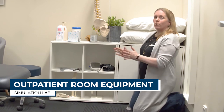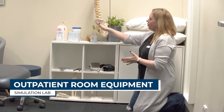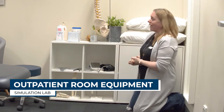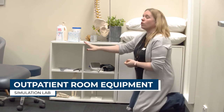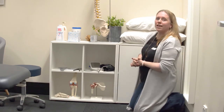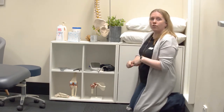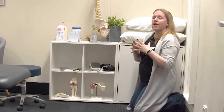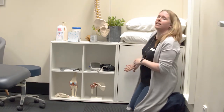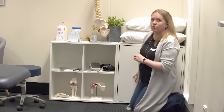In our outpatient room we've also included some additional equipment and resources. You will see creams, wipes, oils and tissues; a variety of models in case you wish to refer to them with your patient; goniometers, although there are more in our equipment cupboard as well; and a portable pulse oximeter and portable blood pressure monitor. We have pillows, and on the day of your assessment we provide towels and additional linen. If you require more linen than what has been provided, just ask the administrator. The closed cupboards in each of the treatment rooms are storage for the patient's personal belongings — you don't need to worry about those.